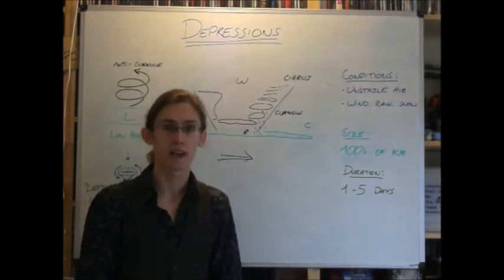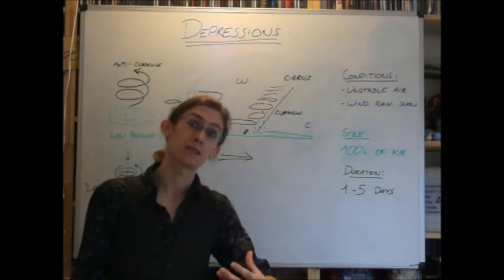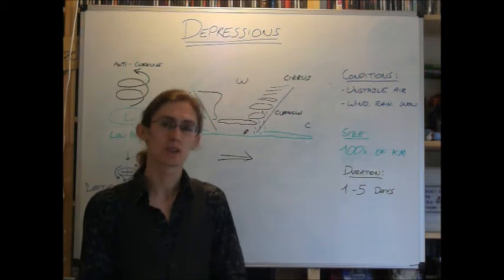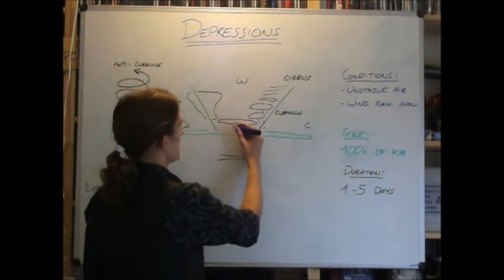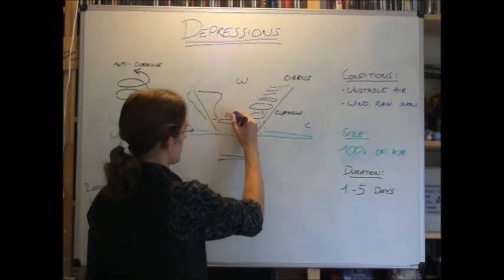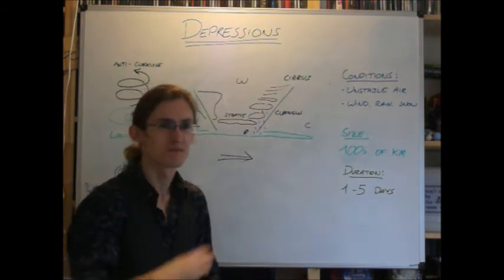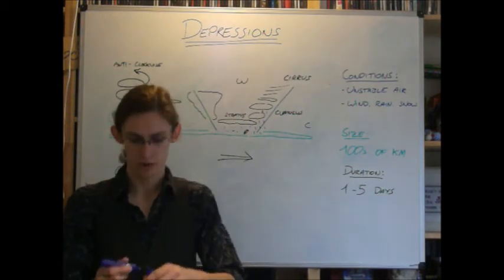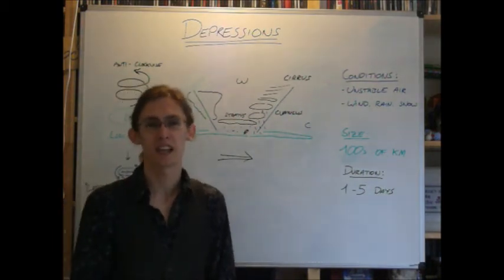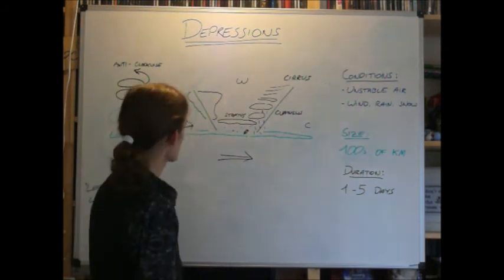This is in the warm sector. It might not actually feel very warm because the clouds are blocking out the sunlight. So temperature might not change too much. It might go up by a couple of degrees. But these are stratus clouds along here, and you get a bit of drizzle throughout that, prolonged and continued. So when you have a really flat grey day, that tends to be what it is.